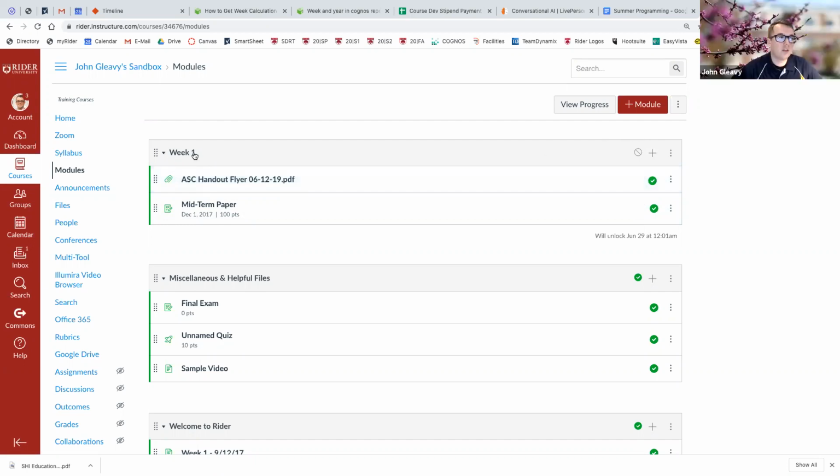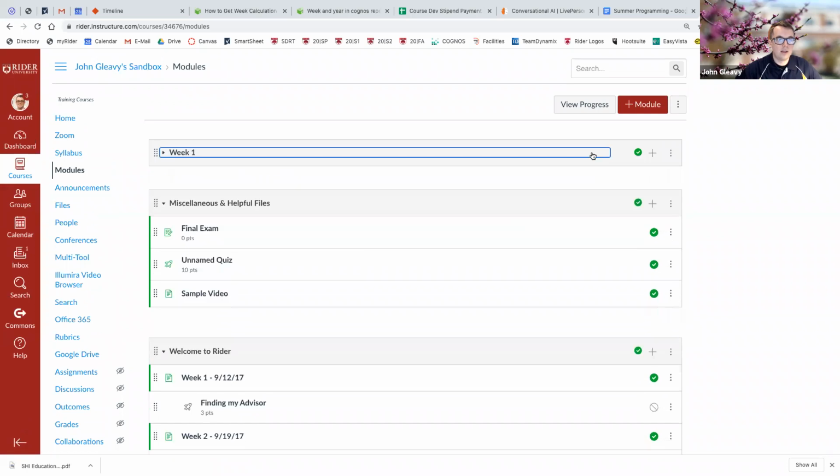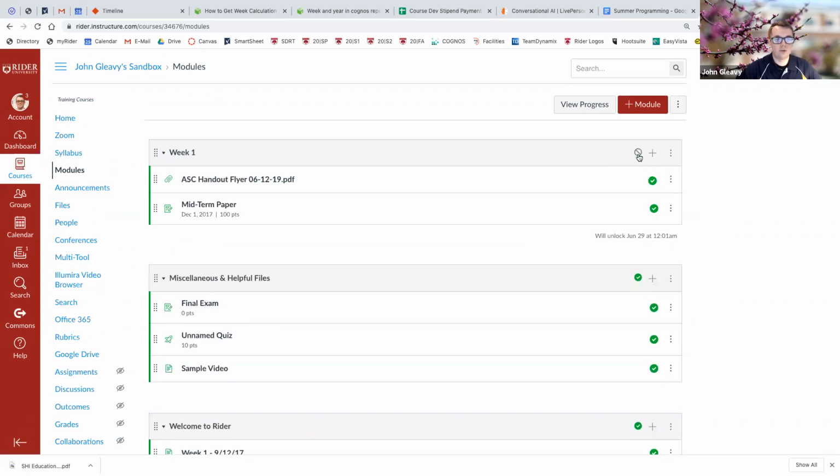That's right. So when I look at the module title, again, if I go all the way to the right, I see this little do not enter sign. And I know that that's not the actual name of this icon, but I don't actually know what it's called. So I call it the do not enter sign. If I hover over this, I then see this little pop-up from Canvas saying publish. So let me go ahead and click on that. And then it turns green.